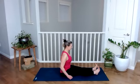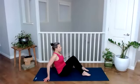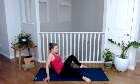And then releasing, opening up the eyes, bending both knees. Take your hands behind. Windshield wiper your knees side to side. So we're going to open up our feet wider than the hips and windshield wiper.